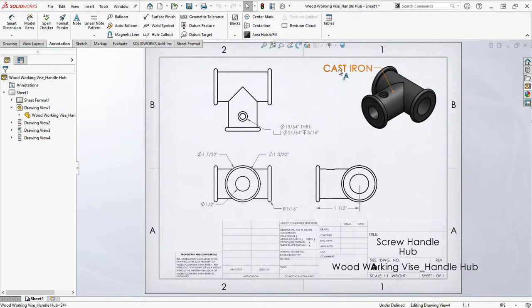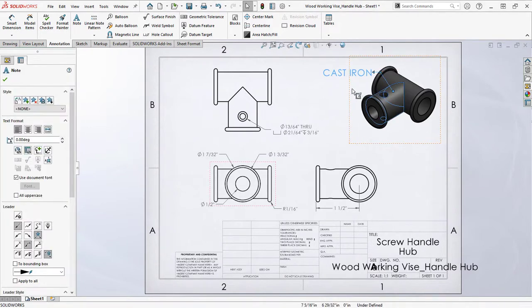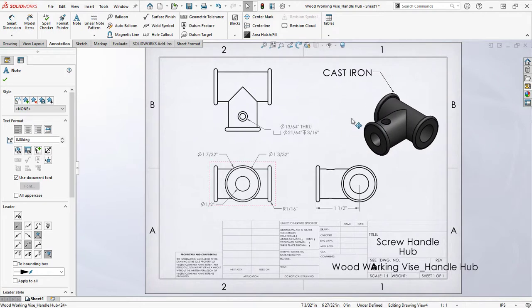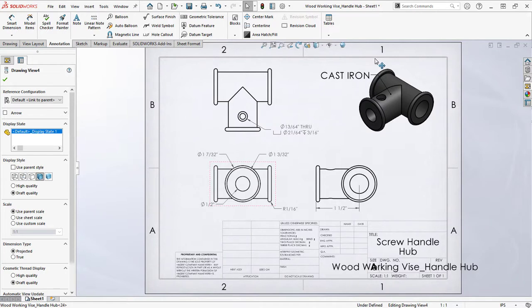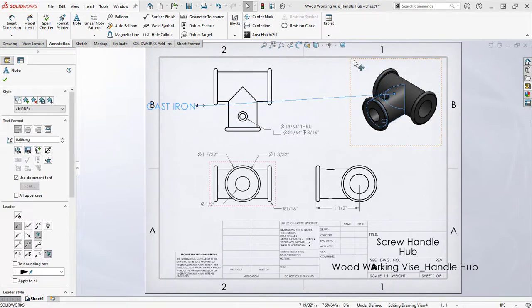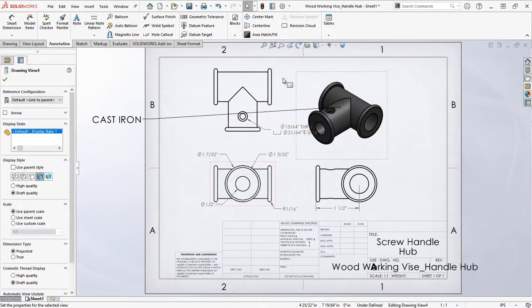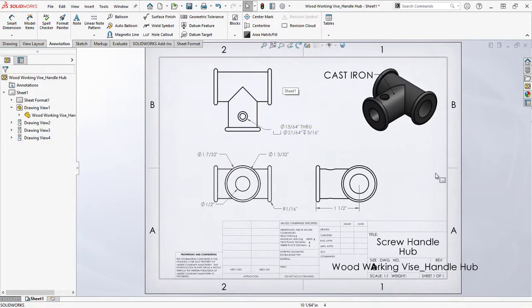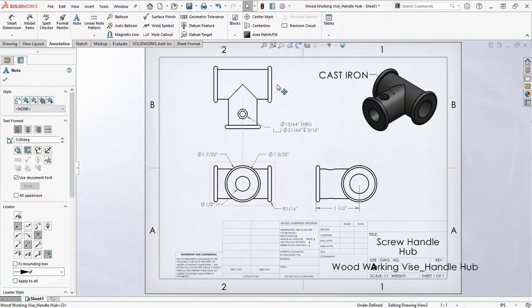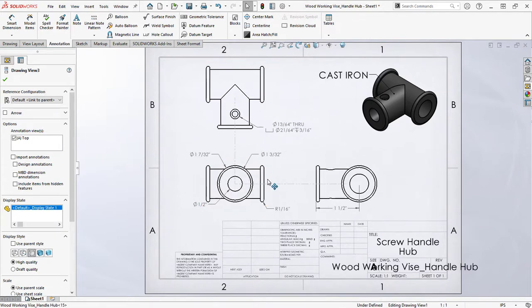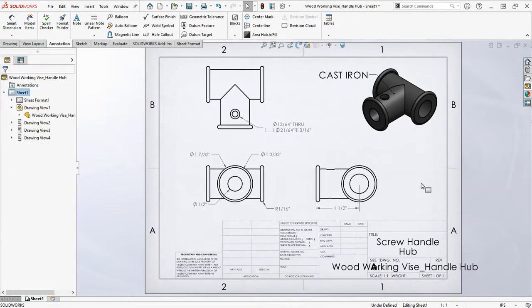So when you place an annotation, note, or dimension, they are attached to that drawing and will move anywhere with them. Even if it doesn't respond 100%, it will stay attached. Even if you have that callout way over here, it will stay attached. Same thing with all the other annotations and dimensions. They'll stay attached to the defining geometry they're attached to there. So, I think this looks pretty much how I want it to.